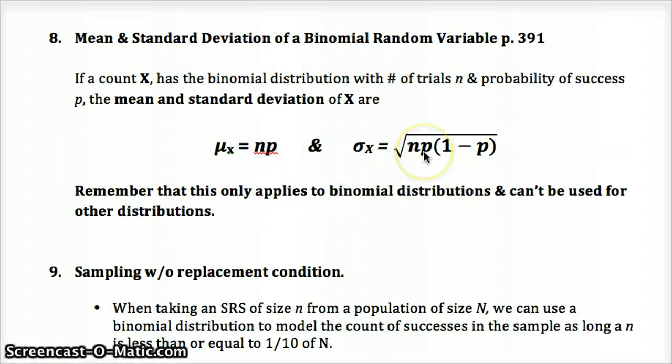To find the mean and standard deviation of a binomial random variable, you take the number of trials times the probability. So if there's a 0.7 shooter, they're taking 10 free throw shots, 10 times 0.7, they're expected to make 7. The standard deviation is given by the square root of the number of trials times the probability times 1 minus the probability. And that gives us the standard deviation of the distribution. Keep in mind which one of these formulas is given to you. This is one that's given to you on your formula sheet. You have to know how to apply them, but you don't need to memorize them. This is only for binomial distributions, not for other distributions.